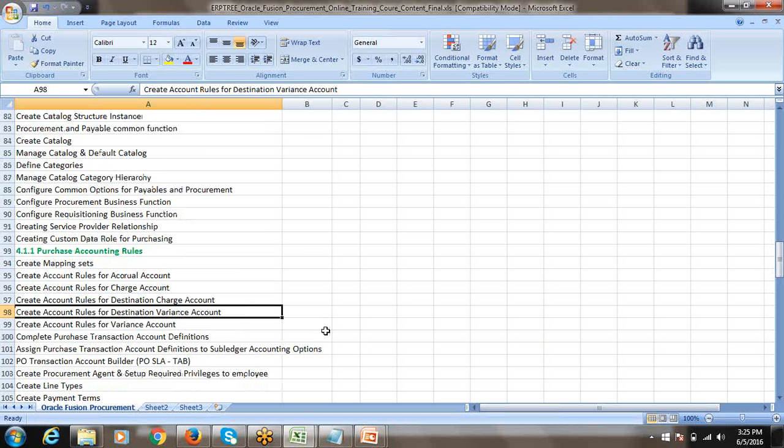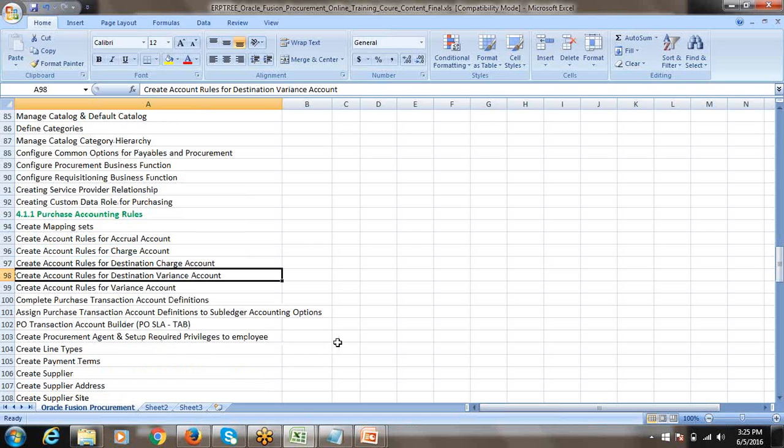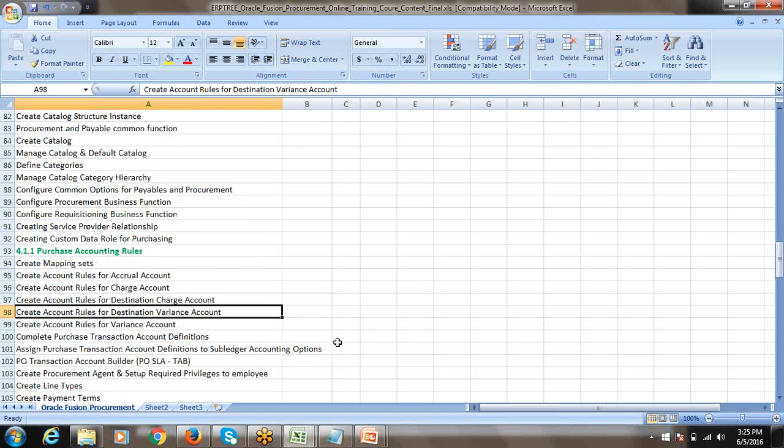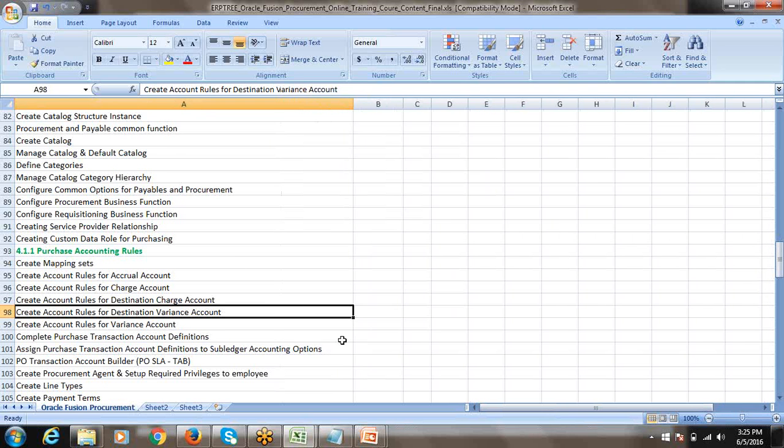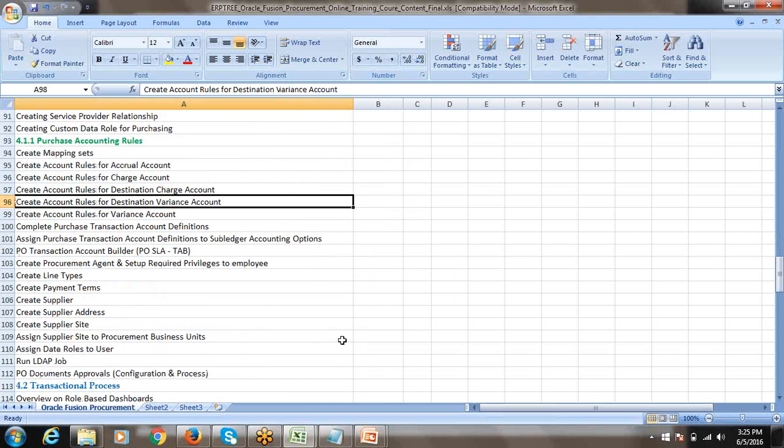Basically, all together it is called the POSLA tab. How to use these account rules in the POSLA, and all the approval types and the small configurations which are required to configure the procurement module. Everything will be covered over here.